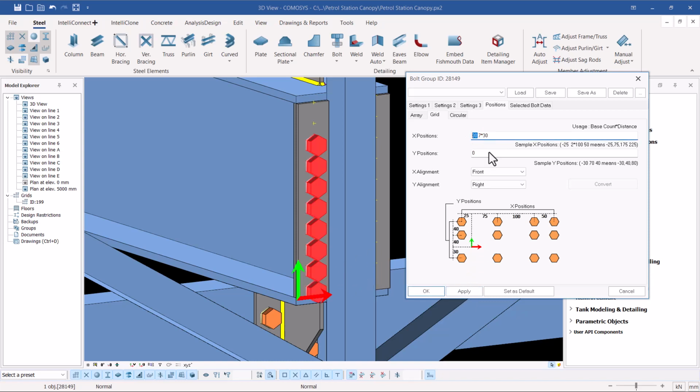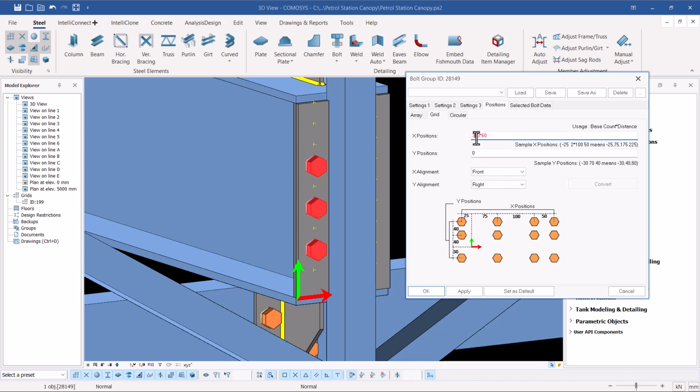If I change that to 0 and click apply, you can see we have all the bolts in place, but the 30 millimeter is quite close. So we have to change this back to where it was. There were 4 of them, or 3 at 60 millimeters, and that's okay.